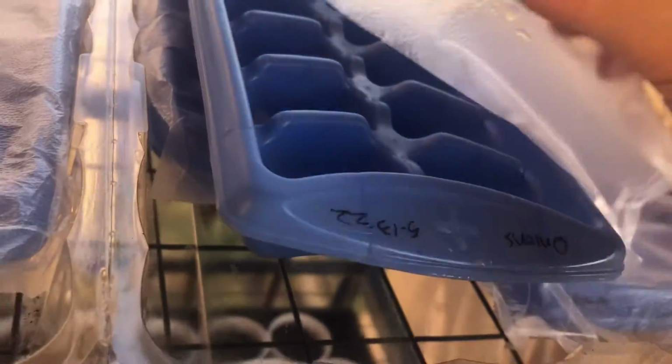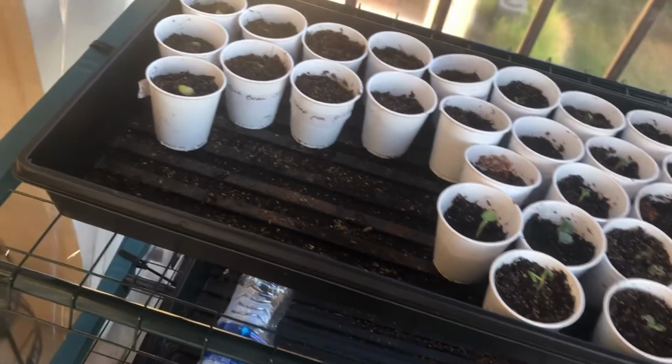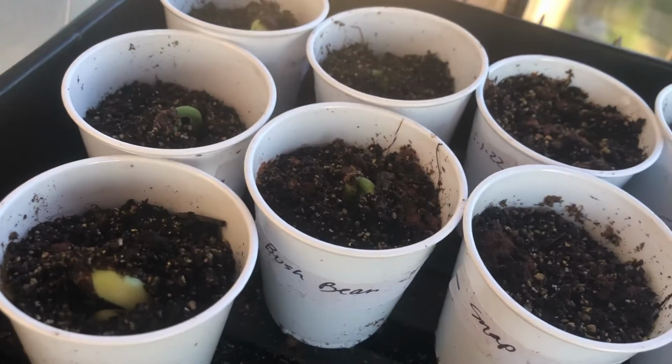So, yeah, the rest of these are not doing so well, so I'll just let this continue to bake in the little oven here, and I'll close it all back up, and we'll keep you updated. I bet you those by morning will be popping up good.